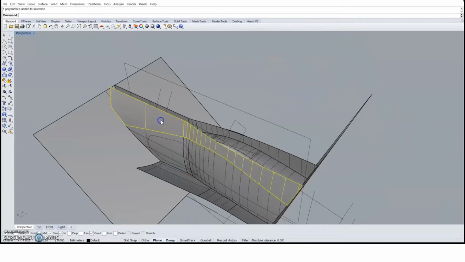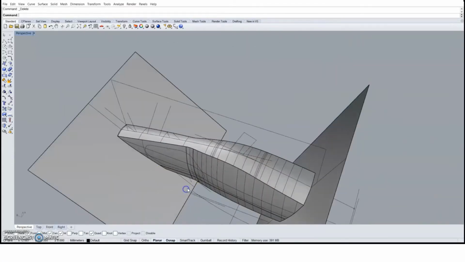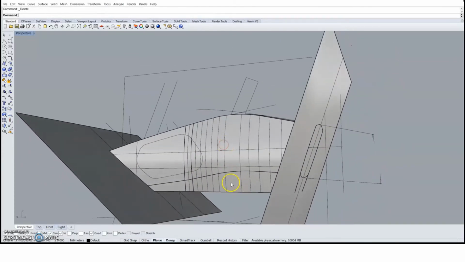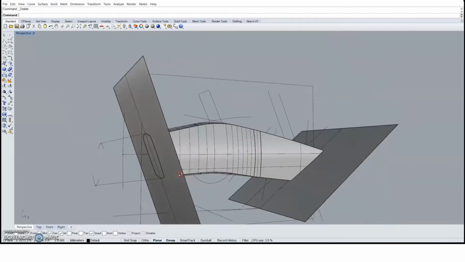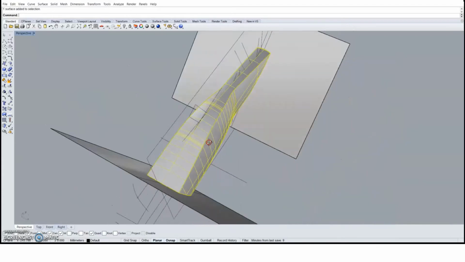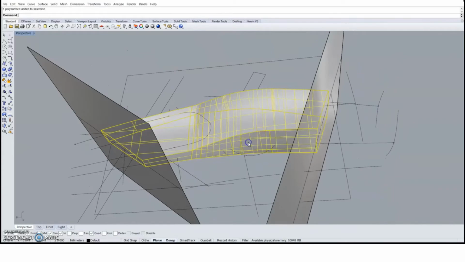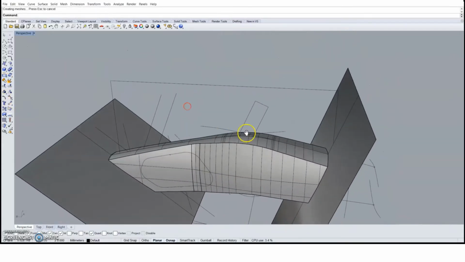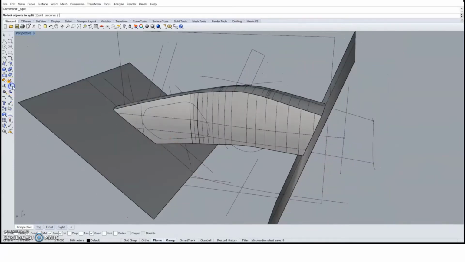And here we can trim off the rest of it again. And you start to see the main body coming out. And then what we want to do is we join all these 4 surfaces together to form a full object, 4 main surfaces, so that we can use these 4 surfaces to cut the 2 at the end, at both ends.